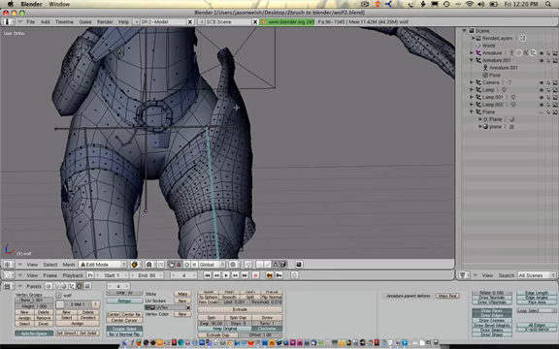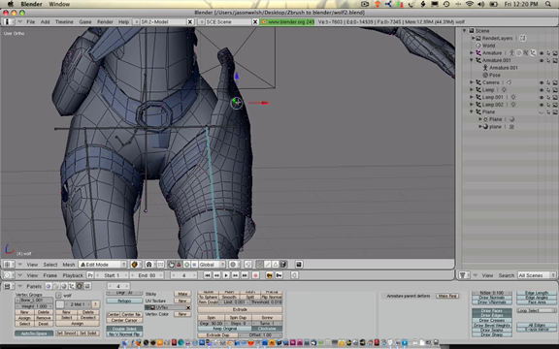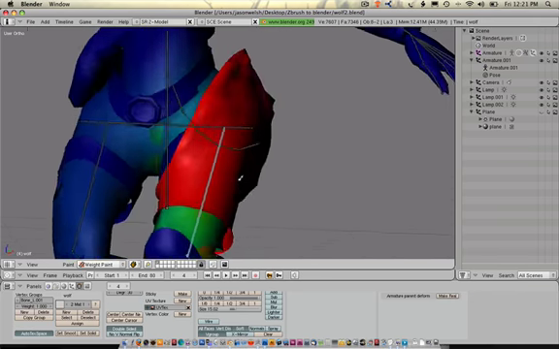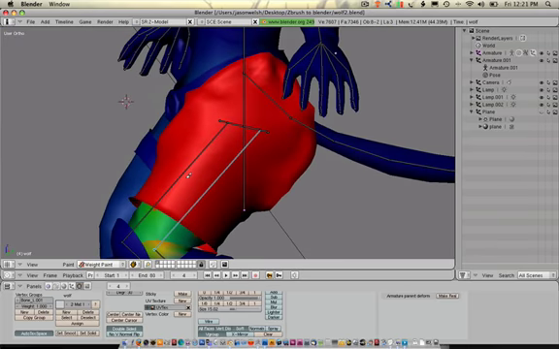If you hit tab and then go into vertexes, highlight a vertex, and then hit L on the keyboard, that will select that part. Now all you have to do is hit assign, and then go back with tab, and now you can see that is perfectly weighted towards that bone.